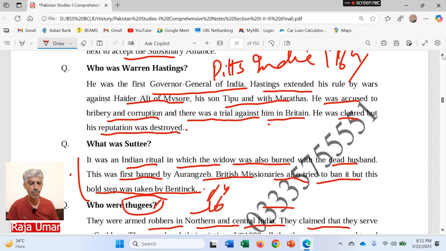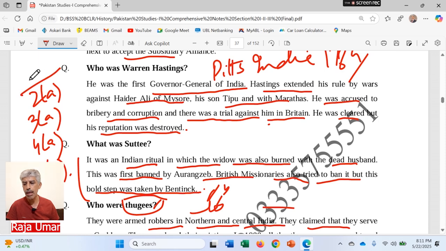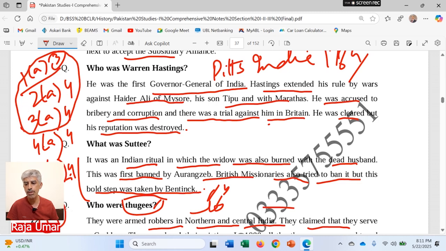This is all for today, a small video, but I believe it would be really very helpful, as 4 marks are really very important in every question. For example, 2A, 3A, 4A, and 5A. And in the compulsory question, 1A can be of 3 marks, so the remaining are all 4 marks questions. They can be really very important if you prepare them well, as you have to attempt 3 questions. So it means that at least you are supposed to have 8 and 3, 11 marks, which may be from these short questions, 4 marks or 3 marks questions.